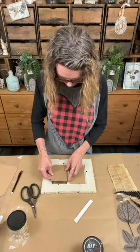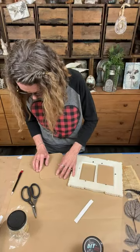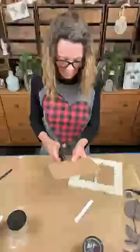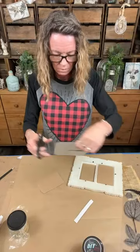I gotta make it a little bigger. Let's do this. Nothing's ever easy. Is this a whole piece? No, this is part of a piece. All right, so let's go. Let's follow this thing. Okay, so if we go to there, let's follow this thing right here. Let's see what that does for us. I can't believe I didn't notice that thing in the middle. I mean, it's kind of hard to miss. What the heck? I was just assuming it was one piece. That's straight-ish. As long as it covers the holes, it's fine.